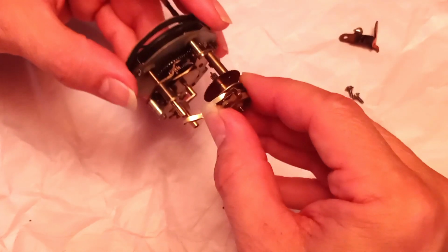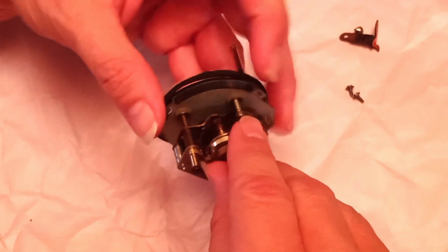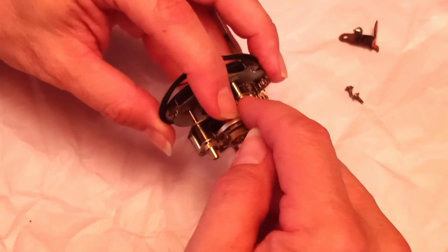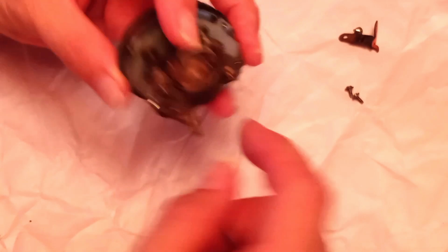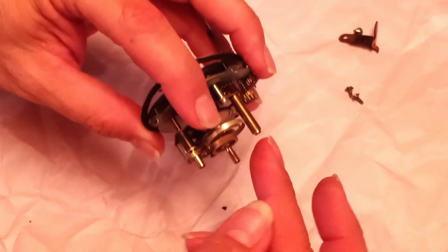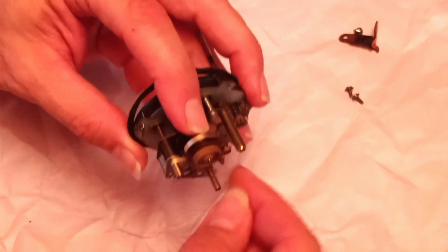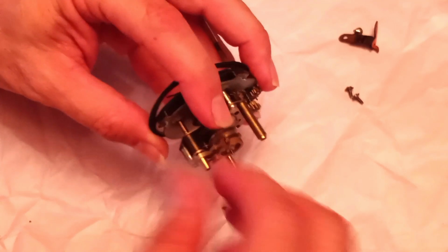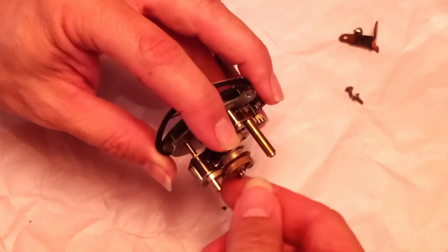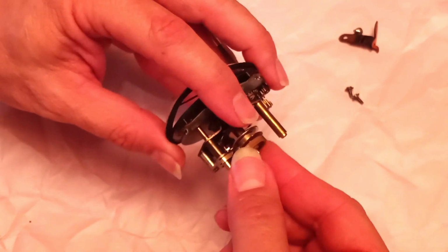What I found works for me is I'll slip this on first before I put this back into its axis. There we go. And then I tilt this outward and start winding, all the while making sure that this long spring stays in its channel and gets coiled up correctly. There we go. So there's a little bit of finessing, and now it's time to start winding. And what you want to do is gently keep winding until it stops wanting to wind.